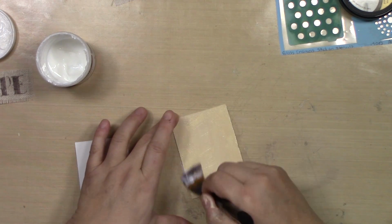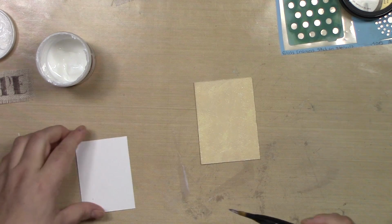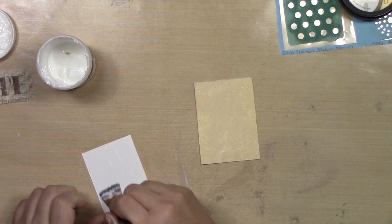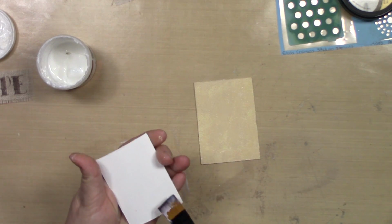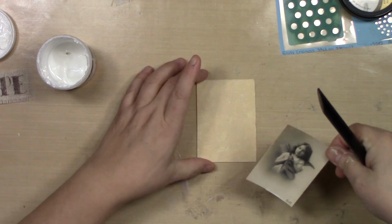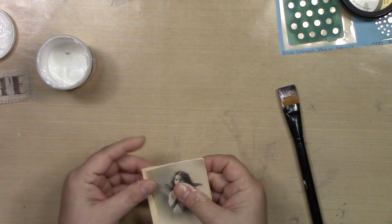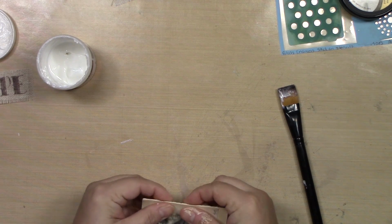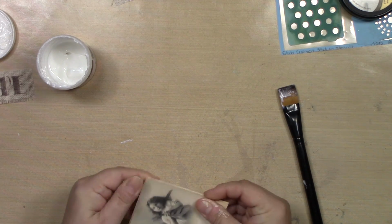Making sure it goes up, down, sideways, and diagonal so it goes in all the pores on the paper as well. And I printed this on cardstock. And we are going to be edging this, so oops. I just want to get that over there.